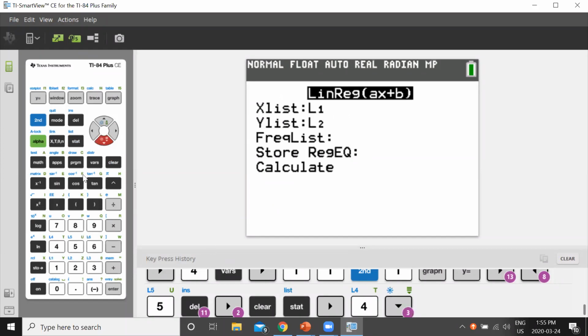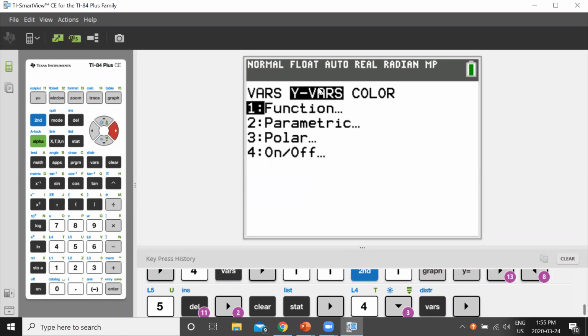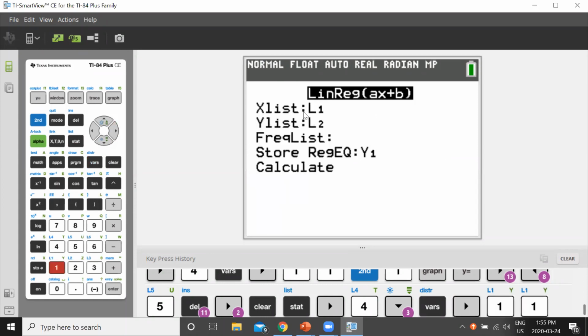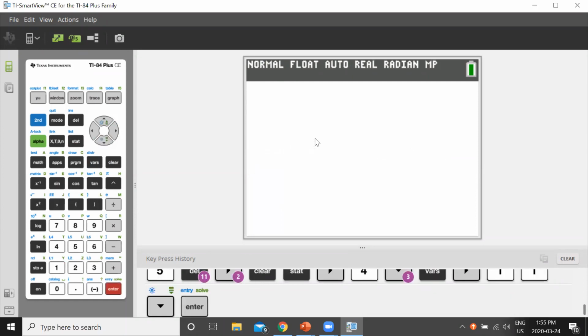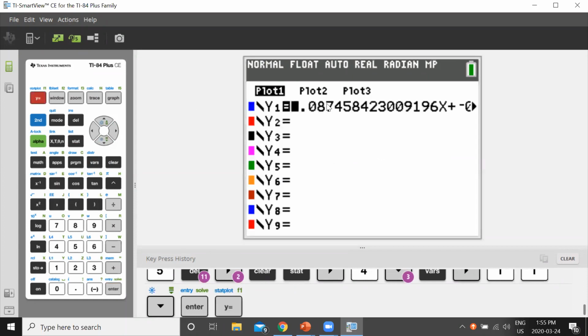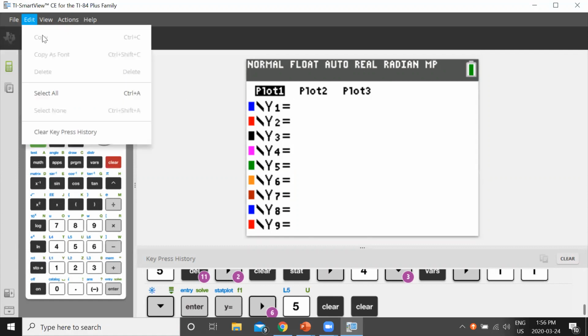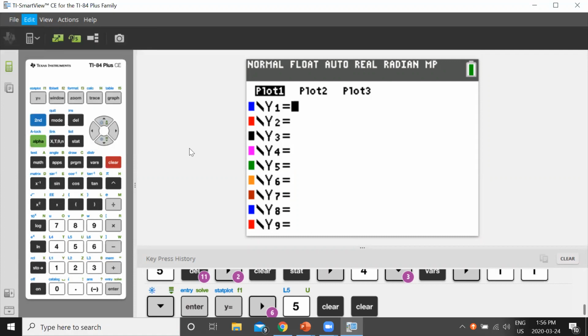Okay. Variables. See why I don't want to post videos like this? Because when I make mistakes, they all show up. Okay. Calculate. So instead of typing plus a negative, I could just type minus, couldn't I? 0.0875. Oh my God, I hate this thing. Wait, I don't even have an undo button. Okay, I'm just going to talk you through this now. I'm not going to do that a third time.